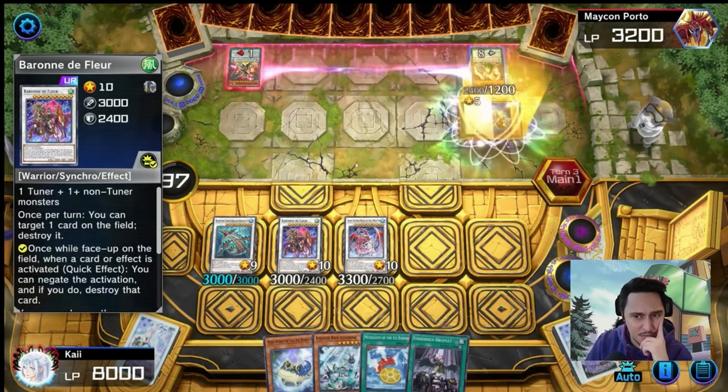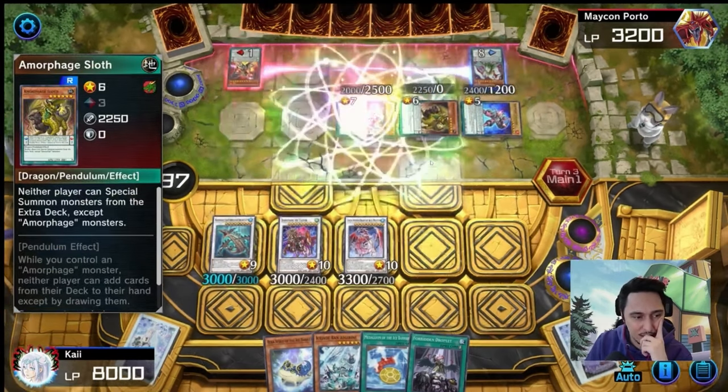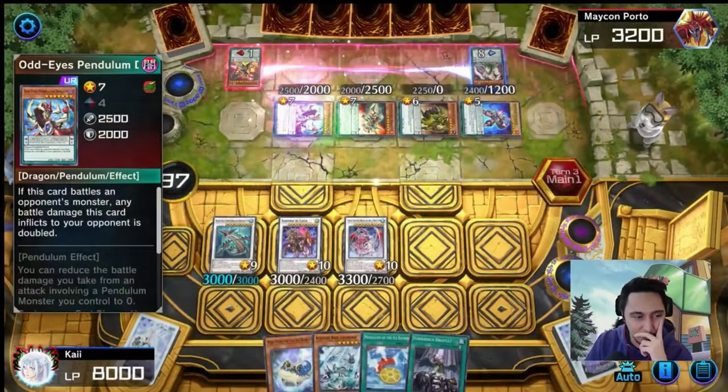All five slots, maybe? That's one. He's going to pop off a lot of... That's two. That's three. That's four. Oh, that is Pendulum Dragon. Are you going to fill up the field? Oh my god.